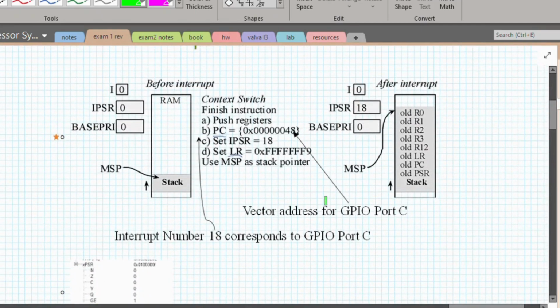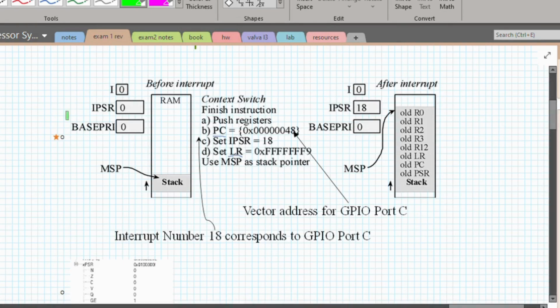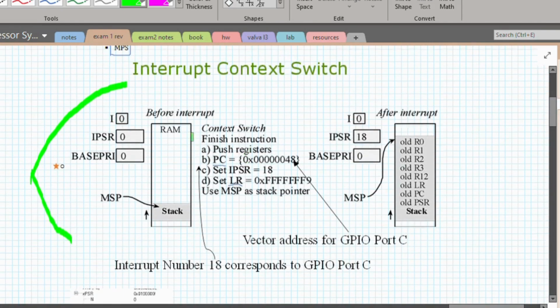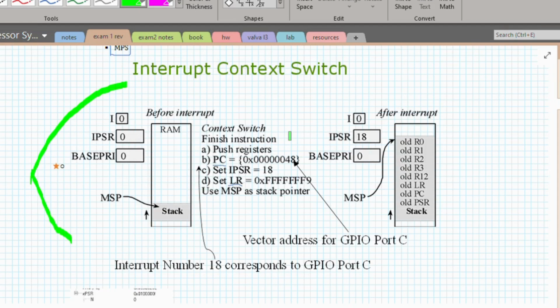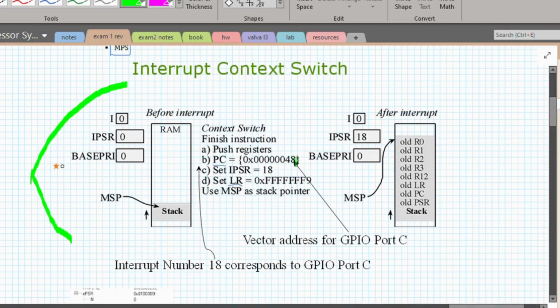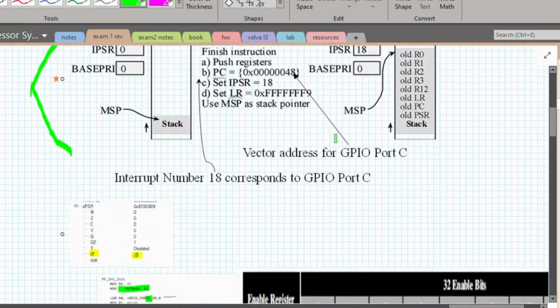Okay, what else? Well, that's the hardest part. However, since you haven't had that lab yet, I believe the only questions that you could have are the general ones, which are this part. So basically, how to identify that an interrupt happened, what gets changed, what the steps are when you go into the interrupt, and how to identify what hardware event happened, or where the information was saved, or what the address of the stack pointer was. So this small chart is going to show you a little bit about that. And how do you set the breakpoint and refine in KL? I think that's in general what you need for that.